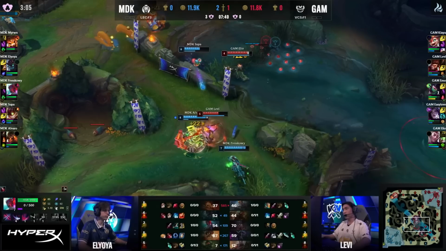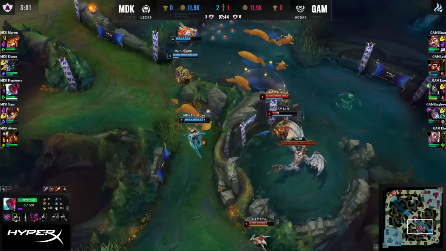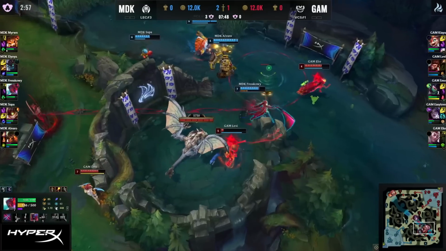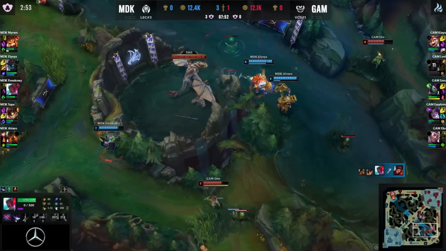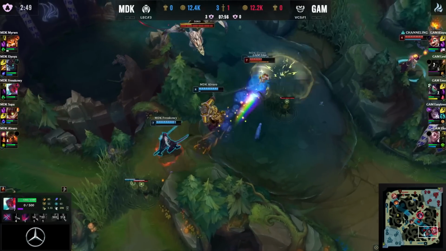Alvaro flashing over the wall to chase him here. Levi now critically low, has to try to get away. Flashes over the wall himself. Going to be protected by his support, but he will not be protected enough. Levi's got no way home except in a body bag. Nicely done from MDK, but they aren't done yet. Emo's your next target. 3v1.